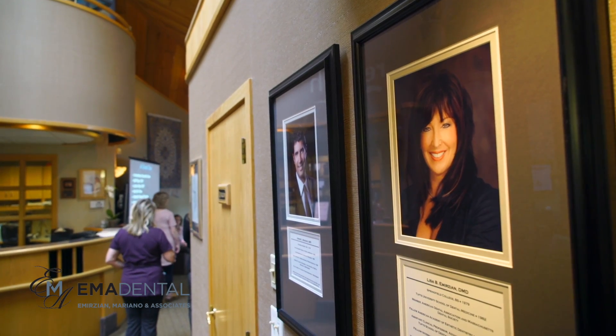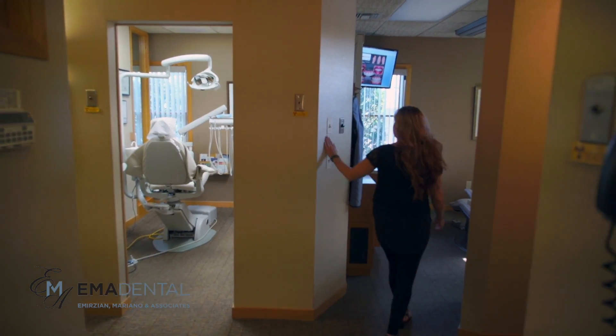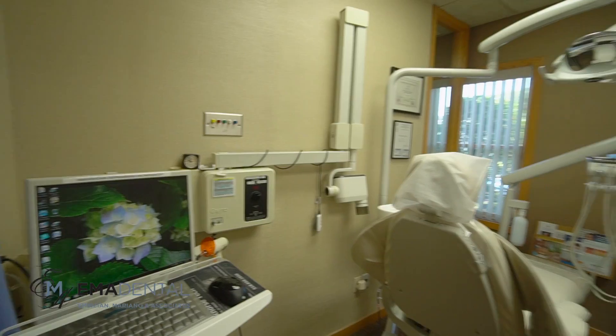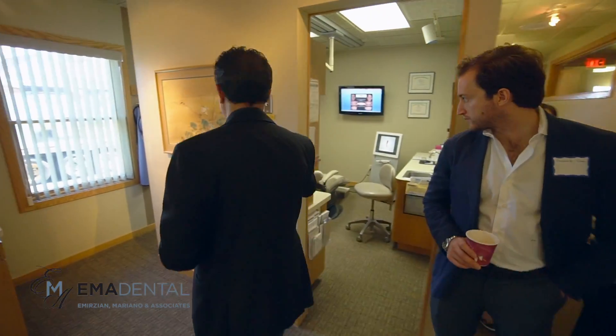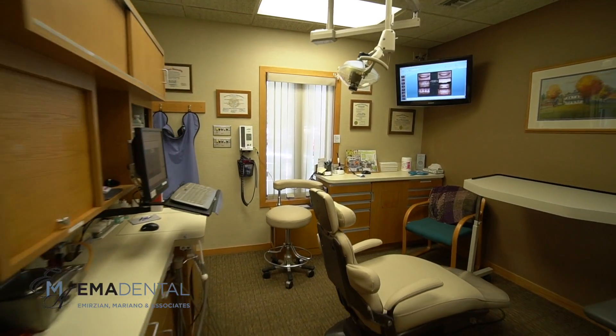The general practice — Dr. Lisa and her associate will practice down there. Each doctor always has two rooms, so Dr. Immersion is in those two there. The next room is a hygiene room. This is an associate doctor room. All my surgeries are done in this room. I'll go back and forth here. We separate.